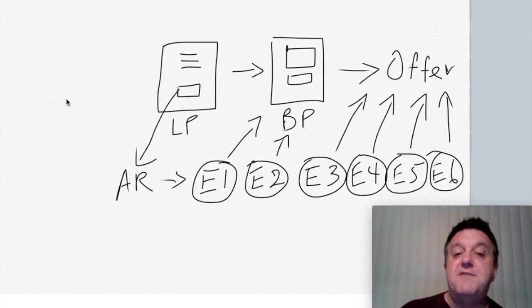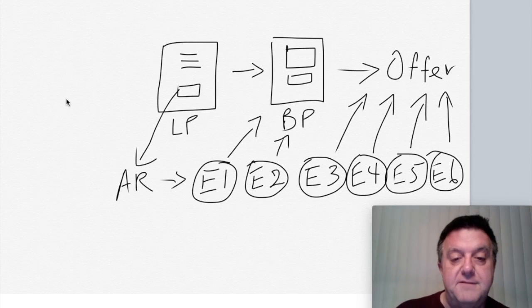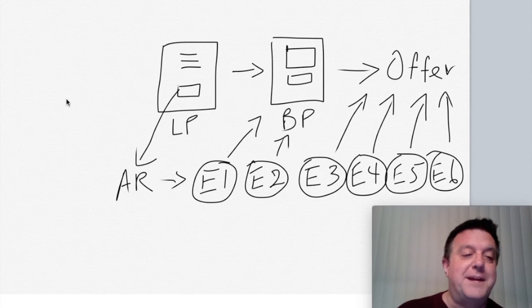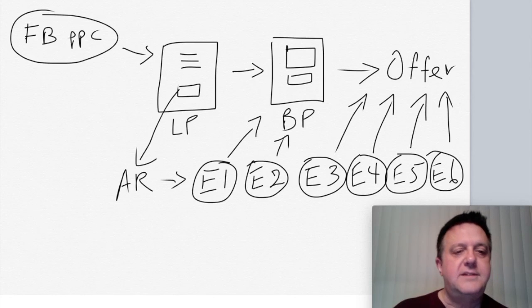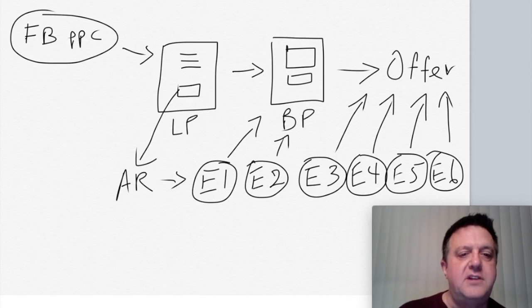So I'm going to give 3 examples here, not because you may just use 3 types of traffic to your page, but just so that the chart doesn't, it's already complicated enough. We don't need to make it any more complicated than that. So let's say you're using, and these are just examples, Facebook ads, pay-per-click ads to send some traffic to your page. Okay, so that's one type of traffic that you may be trying to generate.